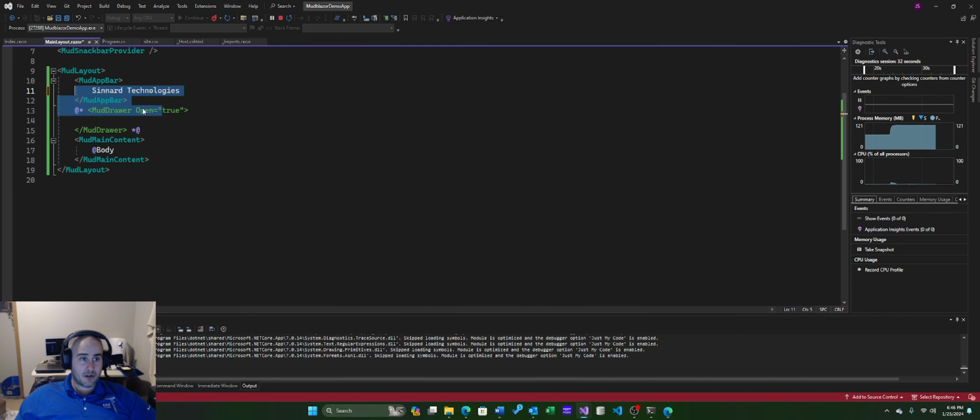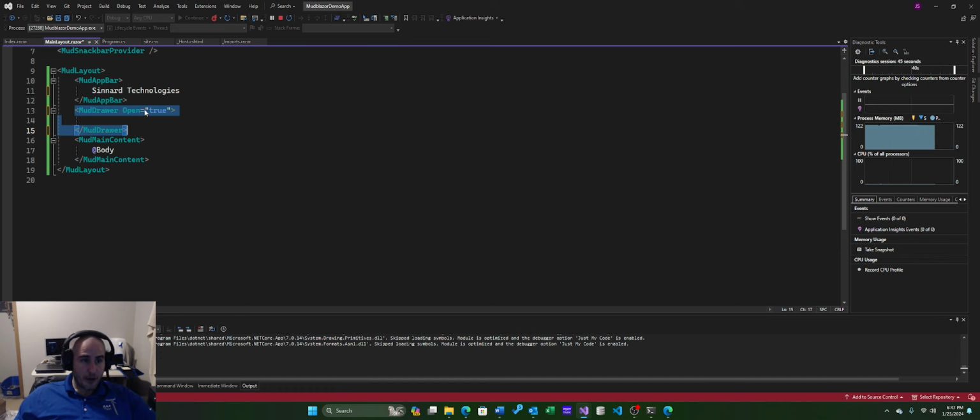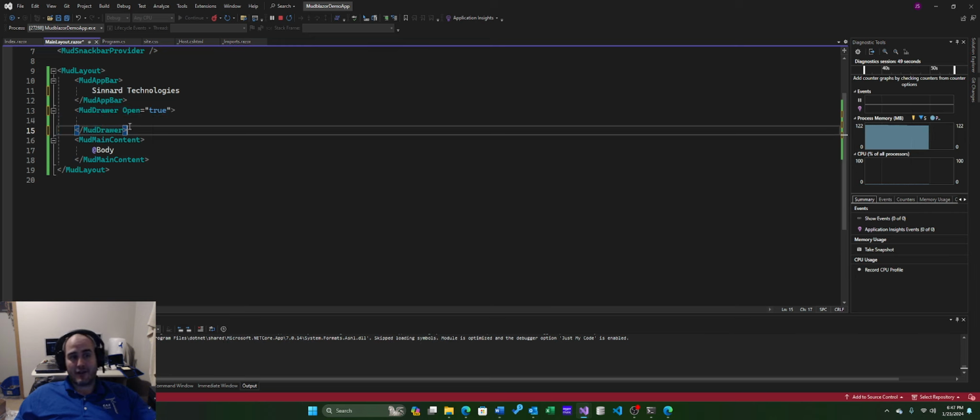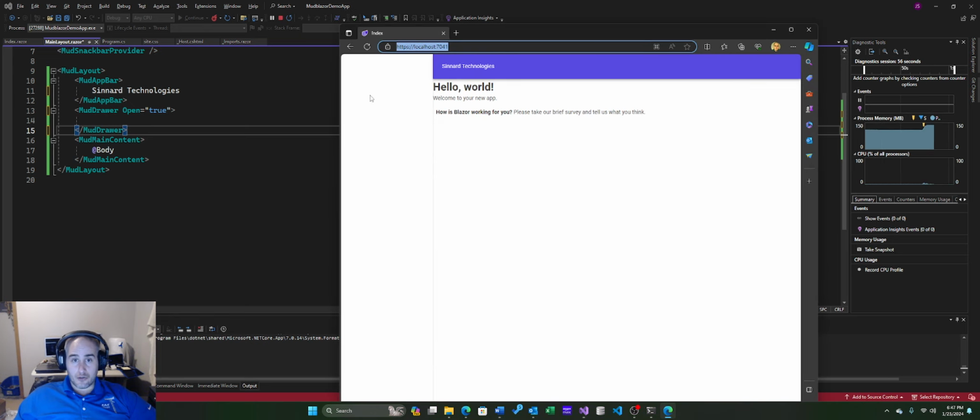Now, most applications that you're building are going to have a drawer on the side, depending on your design. If it's a normal website, sometimes you don't even have that. But most applications have an app drawer. By default, it's set to open, but you're going to bind that later, and you'll see an example of that. So we're going to press Alt F10 on this, and we're going to see a drawer on the side. We can't do anything with it right now because it's set to true, so the drawer is open. That would be your drawer on the side, and then you have your nav bar here.